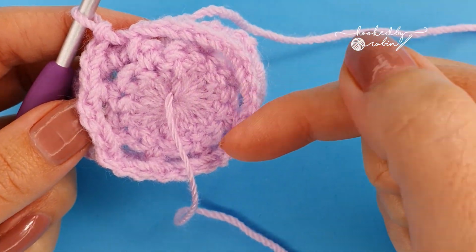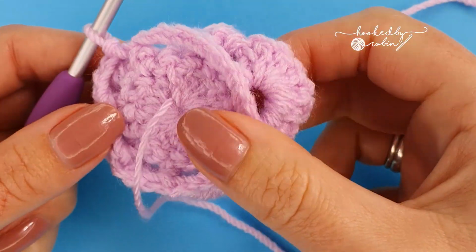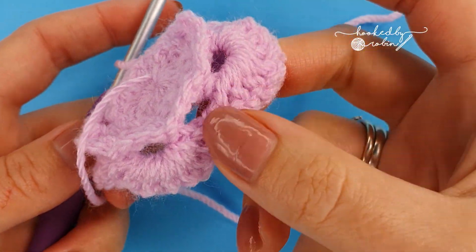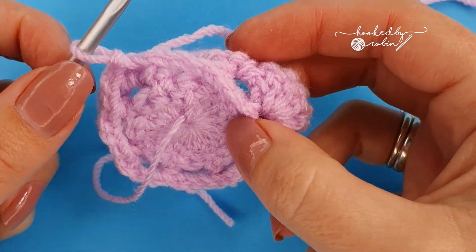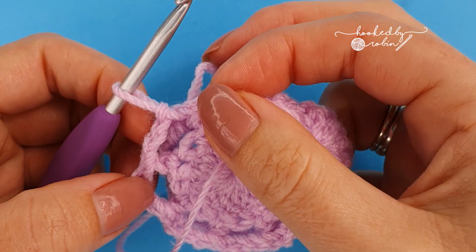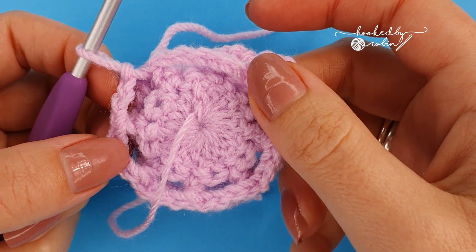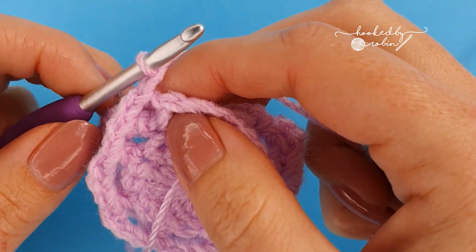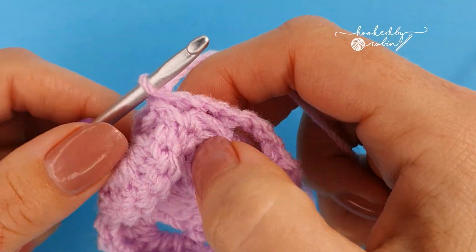And then you just want to take a moment to double check that you have 8 chain 3 spaces and that you haven't missed any of these single crochets crocheting around them, because they're quite tricky to see when you're using the same color yarn. So just take a second to count your chain 3 spaces to make sure that you have 8.